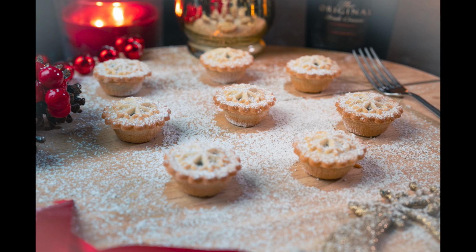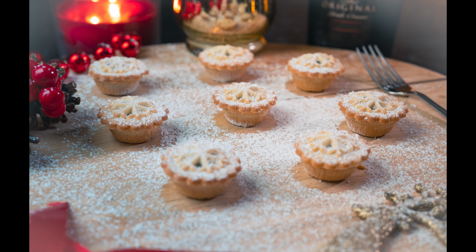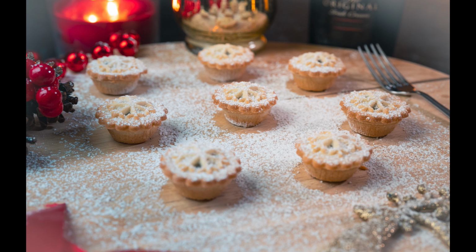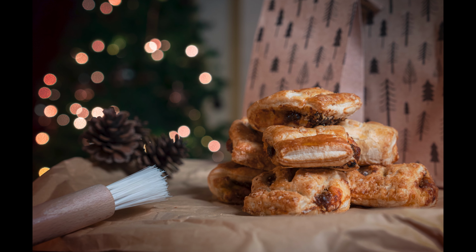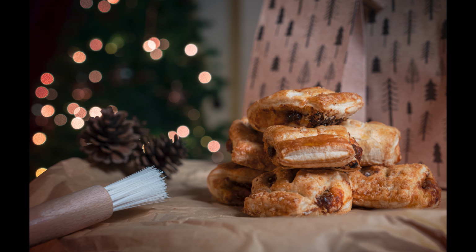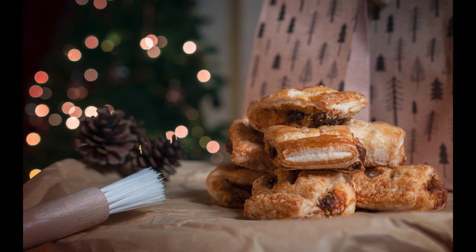Well, the first thing you want to think about is the background, or the surface that it's going to be on. So for example, the difference between having your mince pies or your Christmas pudding or anything like that on a nice wooden surface, which is going to give a very different look to, let's say, a kitchen counter. Or let's say you want to go for a really colorful surface that could maybe offset something that's on there. So strawberries, for example, on a bright blue or bright green surface, that might look really nice. Whereas a wooden surface, it's going to give more of a rustic feel and just a different feel to the photo.